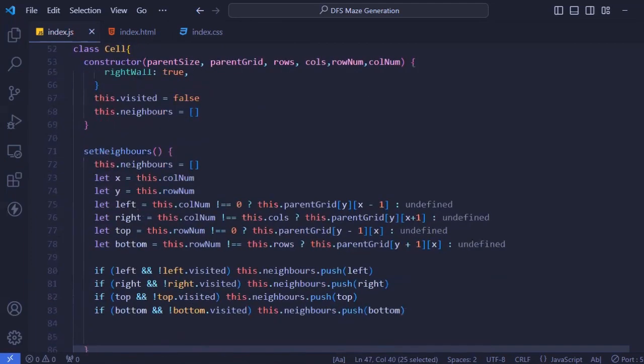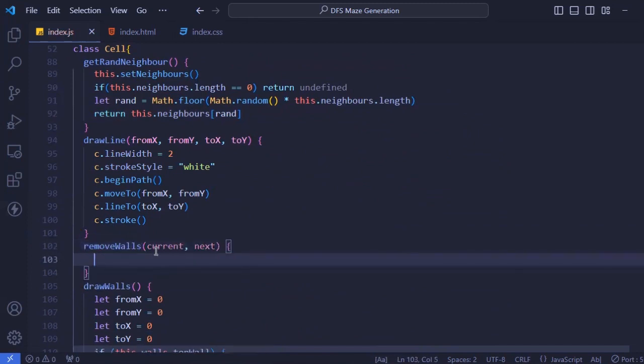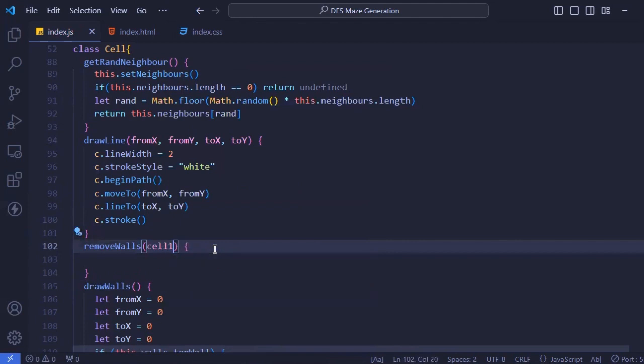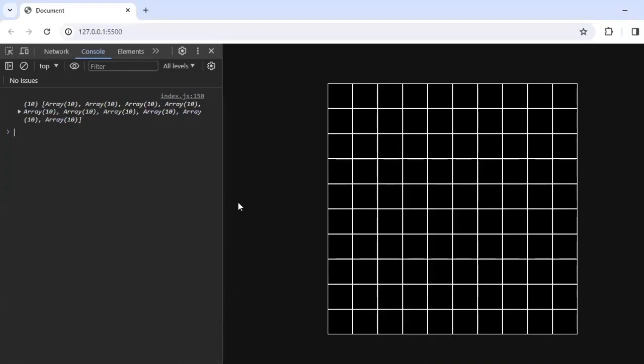And we are going to define this function over here. So we can go back to the cell and we can define our removeWall method over here, which will take in cell 1 and cell 2. First of all, we want to get the difference between the x coordinate and the y coordinate so that we can understand which two cells are going to have their walls removed.